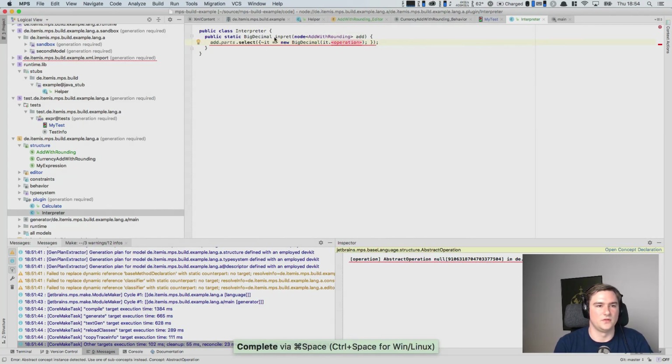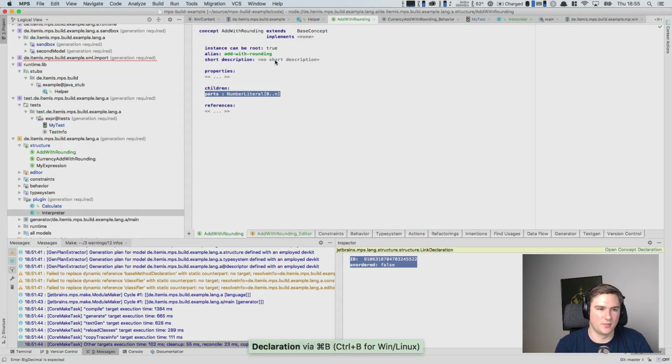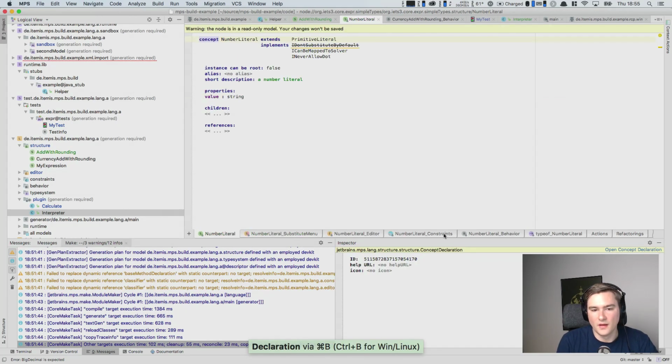So if we go to the definition here of the parts, those are number literals, and if we follow the reference from the number literals, we can see that the value here is stored as a property, and it's a string.